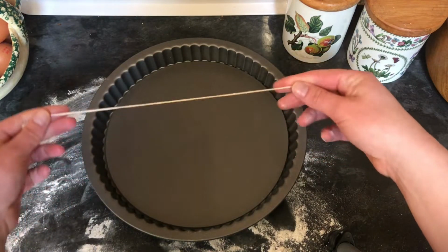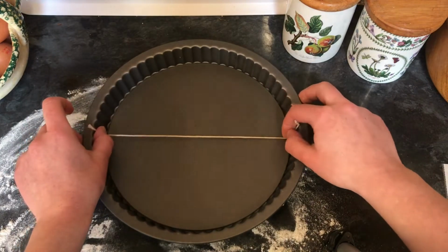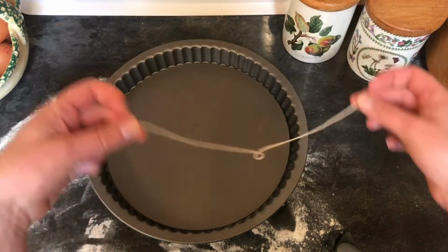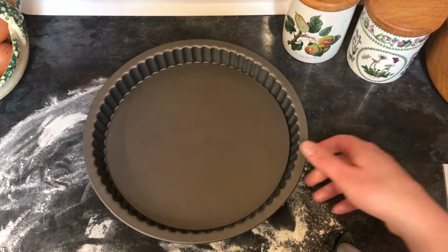Get some string and measure it from one edge to the next, making sure that you go up the sides as well. This will help you measure out how much you need to roll out your pastry to, so it's perfect, and it's a little trick that you could use.